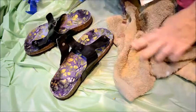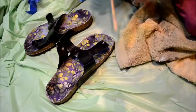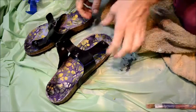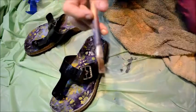And then also, these can be sprayed again. So you can spray them. If they dull out, you can just give it a fresh coat of paint. Got a little bit of paint on the sole there. So I'm going to use my brush.